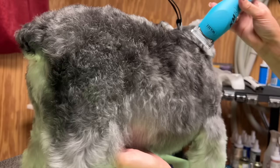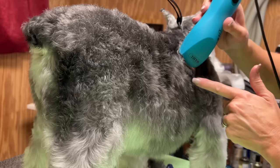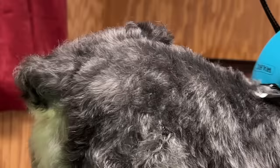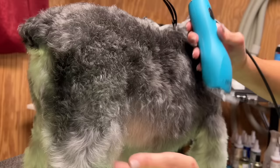There are a couple things I want you to remember when applying your clipper work. I want you to always follow the lay of the coat — if the coat swirls, you swirl down with your clipper. I also want you to remember to apply enough pressure in front of the clipper blade to roll the skin in front of the blade as the hair is being fed into the clipper blade. That's how you get a smooth clip.